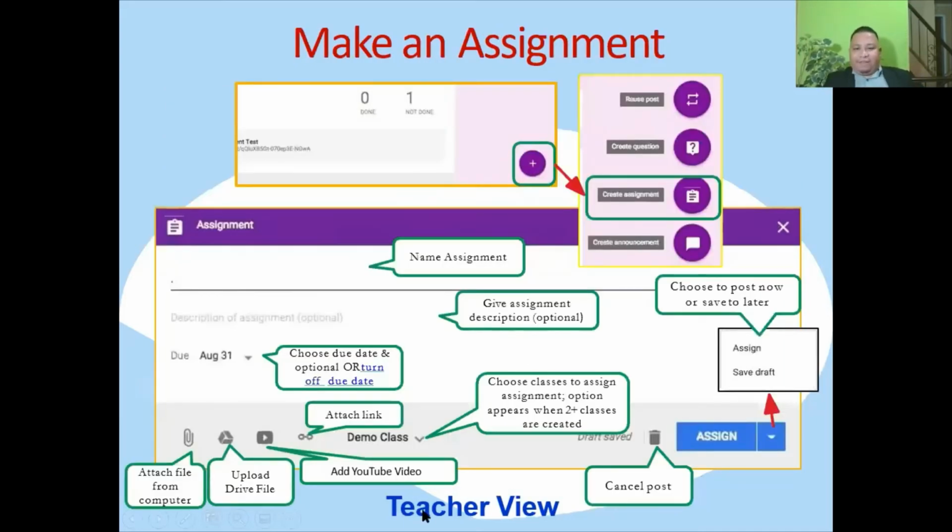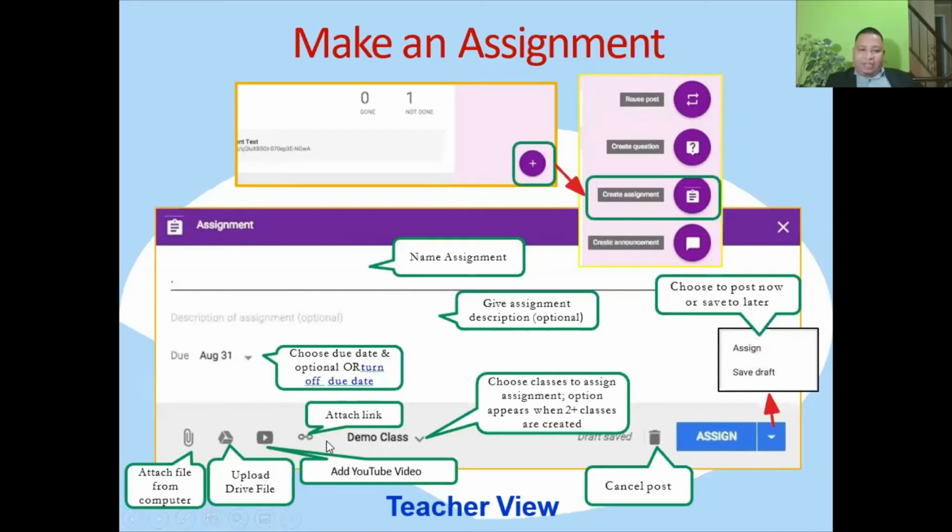To make an assignment, you can choose this one, online, create an assignment. Then all you have to do is to name the assignment, give assignment description, choose due date, and optional turn off due date. You can have it also.